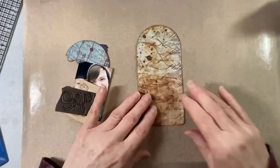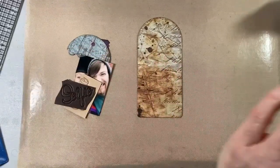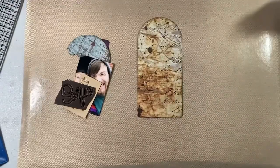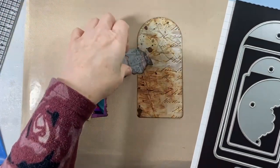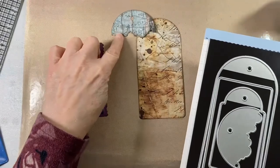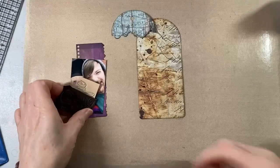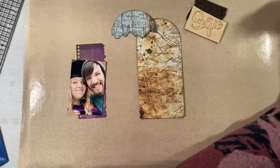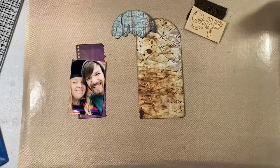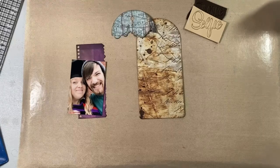So this tag here has again been cut out of the abandoned papers, and it's using the folio. So we've got this tag here, and then I've got a tag topper, which is this one here. I've got the word selfie cut out twice because I can't decide which one I'm going to have, and this is from the photo frame pages, Planner Essentials 24 I believe, which is no longer available.